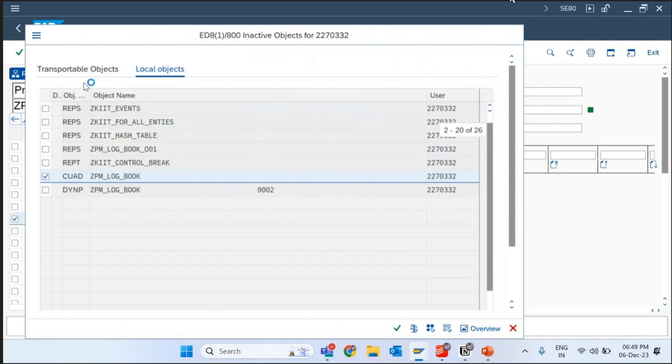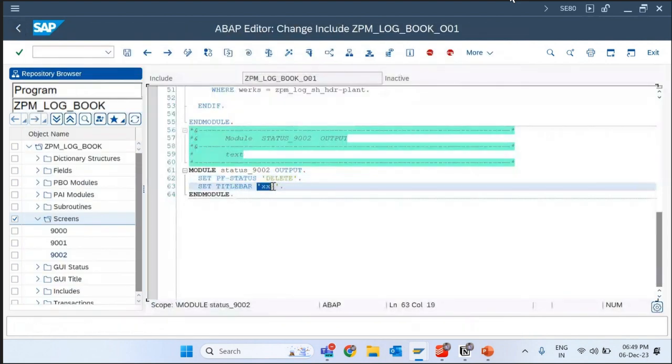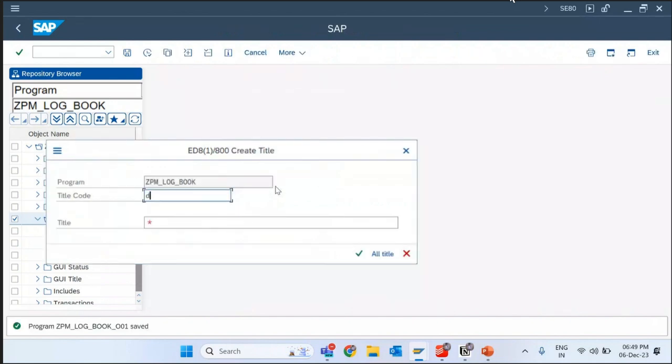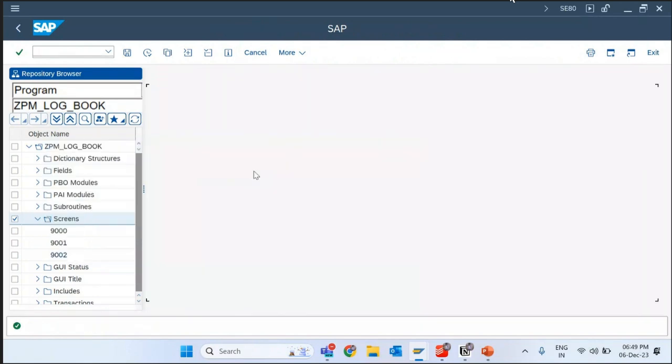Go back, and the title bar. So I can write delete, deletion of document. And here right click, activate.